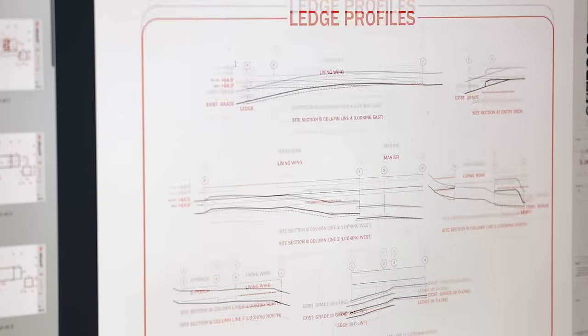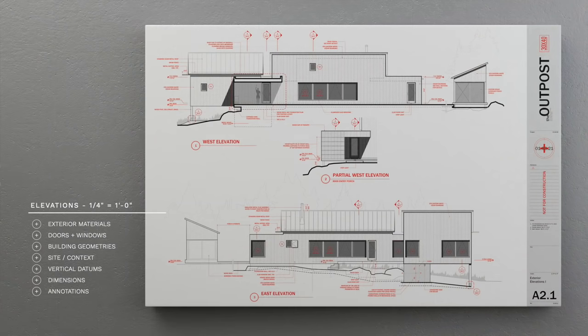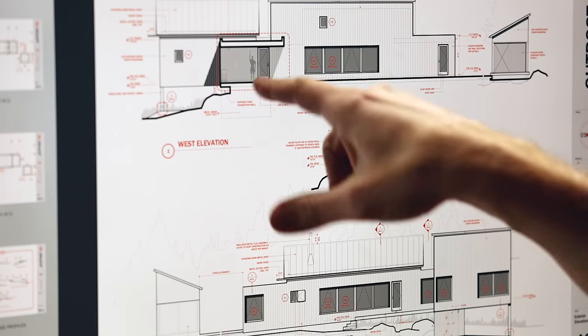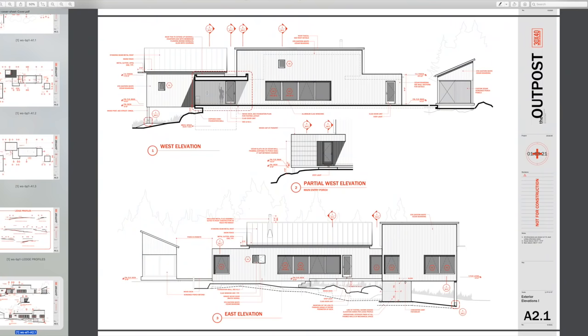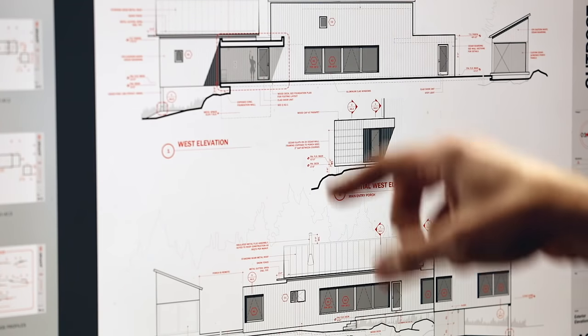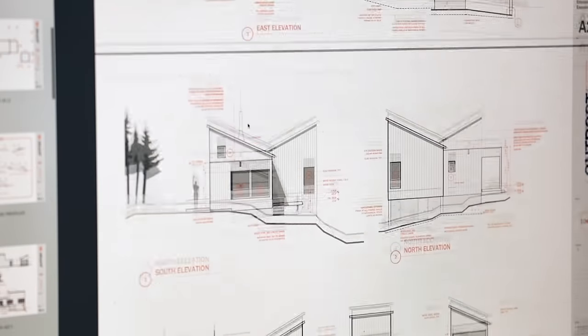Following the detail markers brings us beyond the roof plan to the exterior elevations, drawn at quarter-inch equals a foot — head-on views of every single side of the building. Even if there's just a tiny jog, we're going to elevate every one of those planes. This starts to render the building in three dimensions: we understand the proportion of doors and windows, how to locate things vertically in space, and how the building interacts with the local topography. Some notes call out materials, but at quarter-scale it's not enough information to know exactly how to construct that wall — for that we need a vertical section, which leads us to the wall section series.